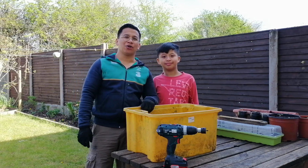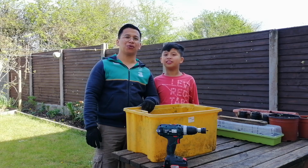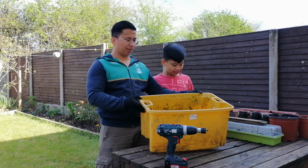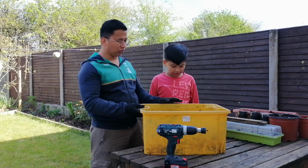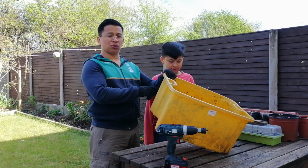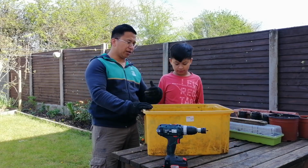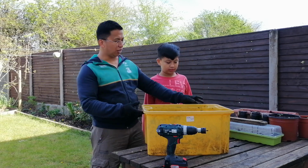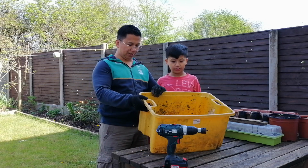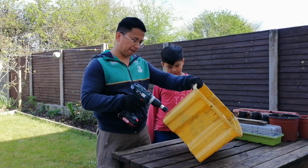Hello! Today we're going to build our worm tower for our garden. We'll be using this old container. We just need to drill holes on the side and on the bottom so that the worms can go in and out into our worm tower. We're going to put compost. So we're going to drill holes.